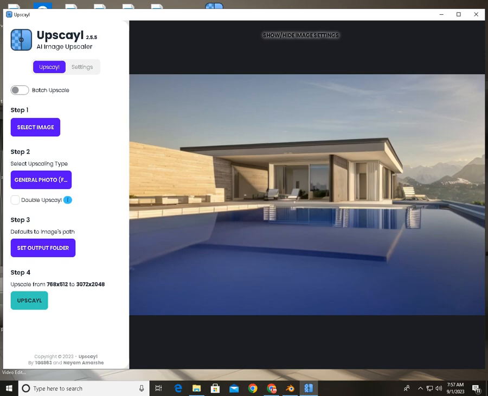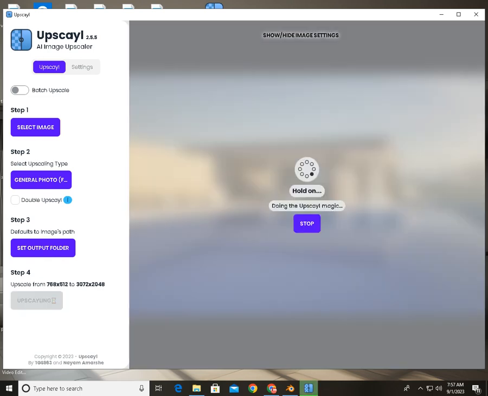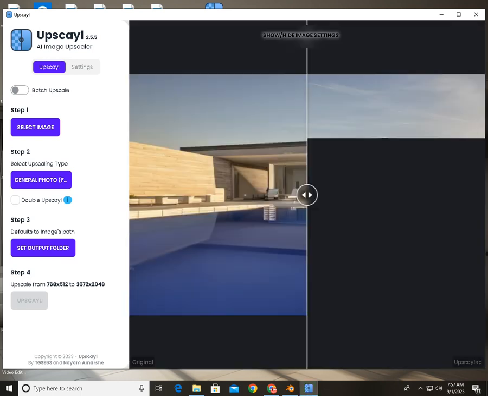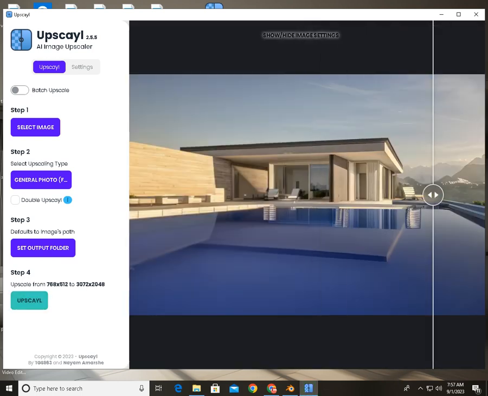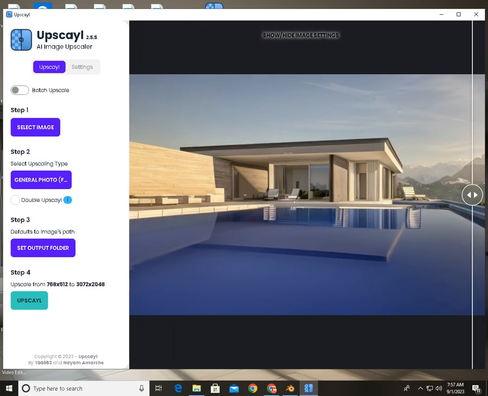Blender OP. Okay, so this is very basic, 768 by 512 pixels. Let's upscale it. Now here you can see the upscaled quality of this image.